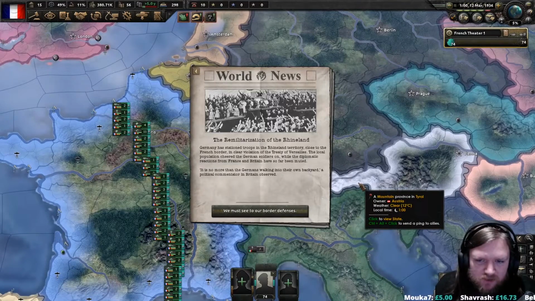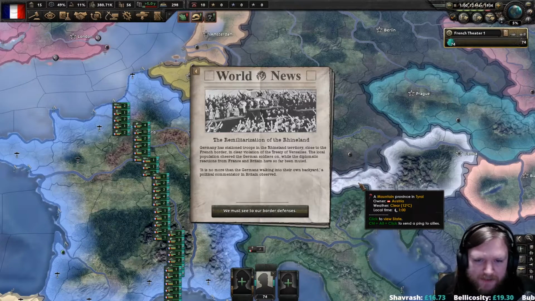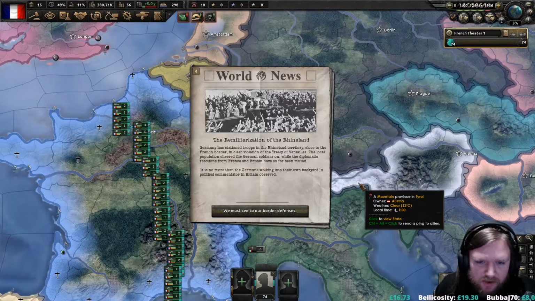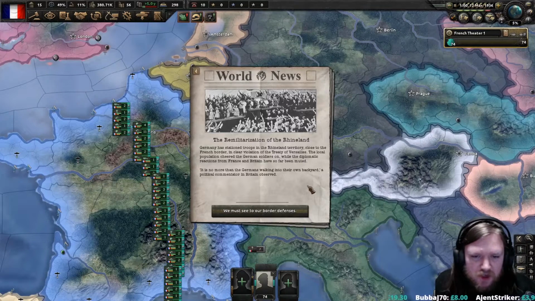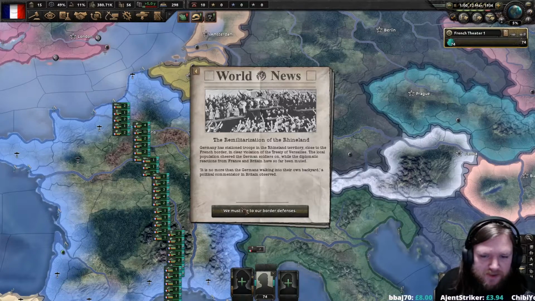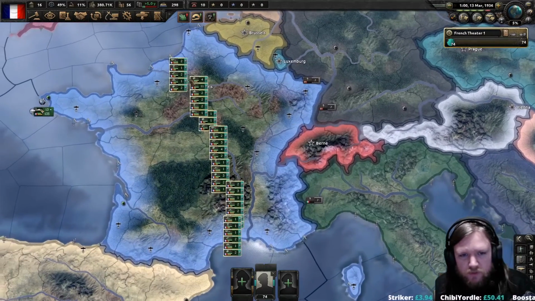Germany has stationed troops in the Rhineland territory, close to the French border, in clear violation of the Treaty of Versailles. The local population cheered the German soldiers on, while the diplomatic reactions from France and Britain have so far been muted. It is no more than Germans walking in their own backyard, a political commentator in Britain observed. We must, however, see to our border defences.